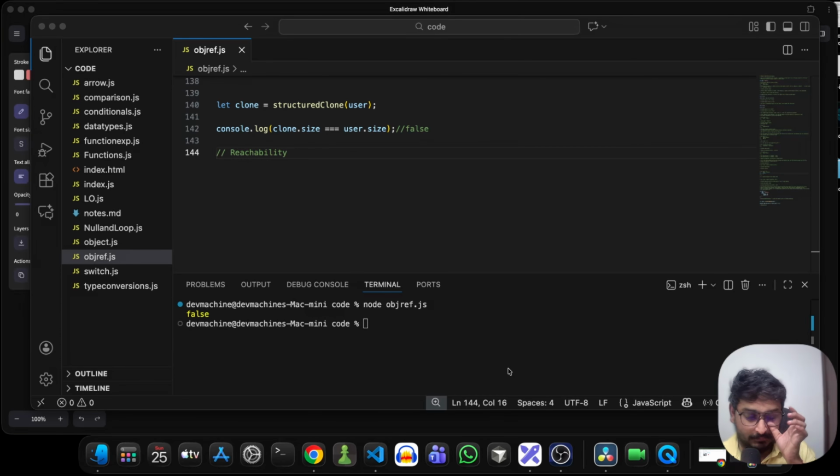Now, one very important thing is that these calls have different values for this. I need to tell this importantly: this inside the function is the object before the dot.